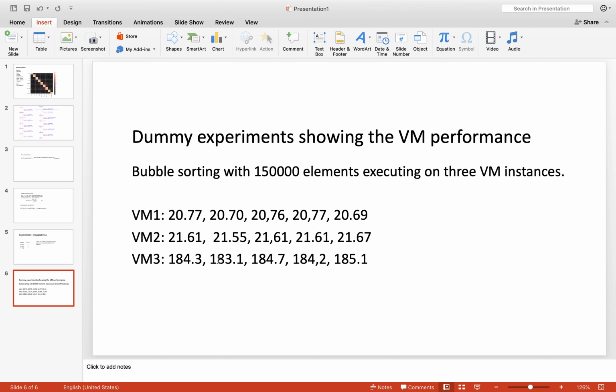But if we have 1 CPU, we can see that the performance is much worse. So bubble sorting is not a good task to simulate our workflow.